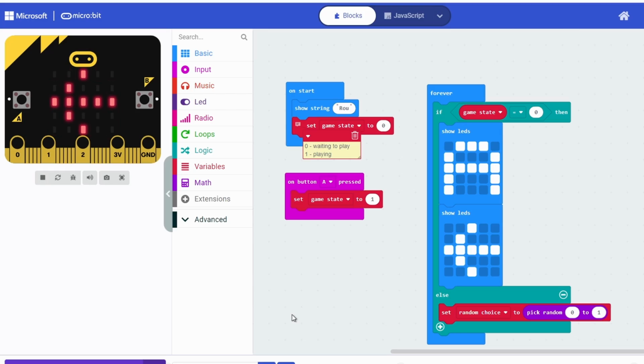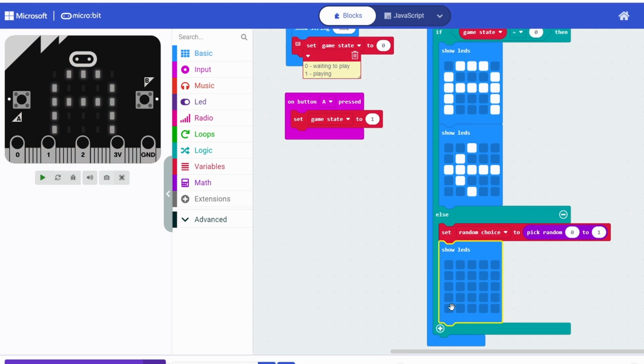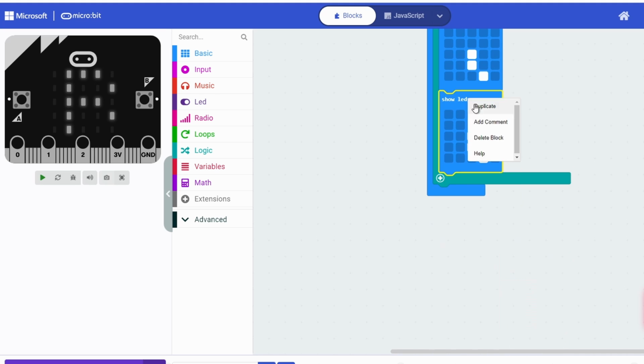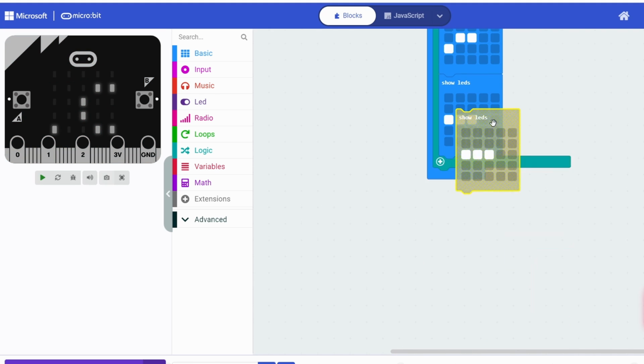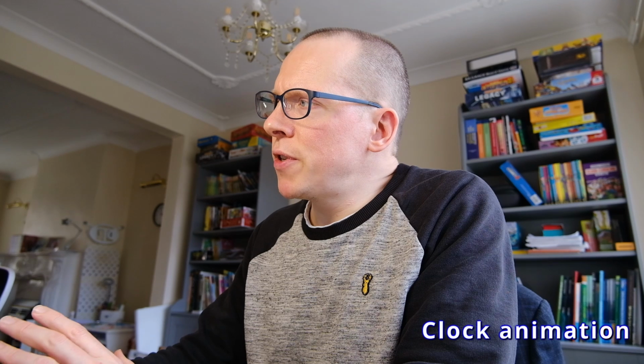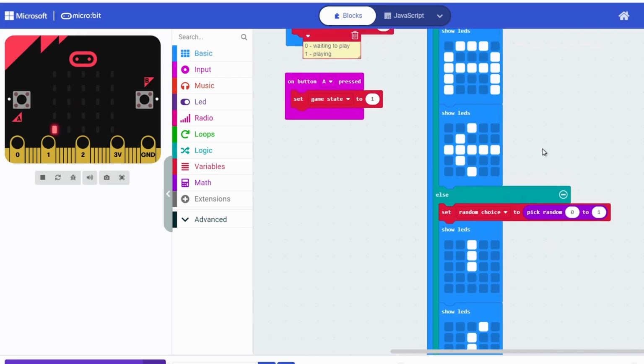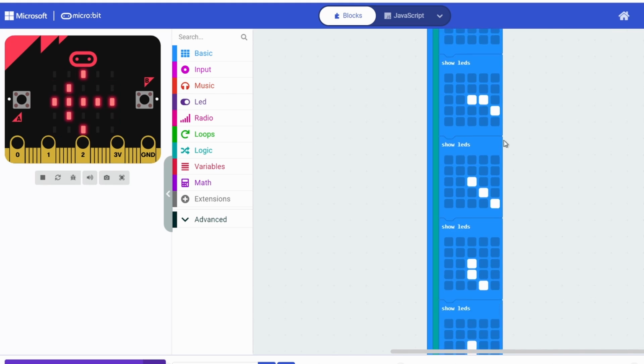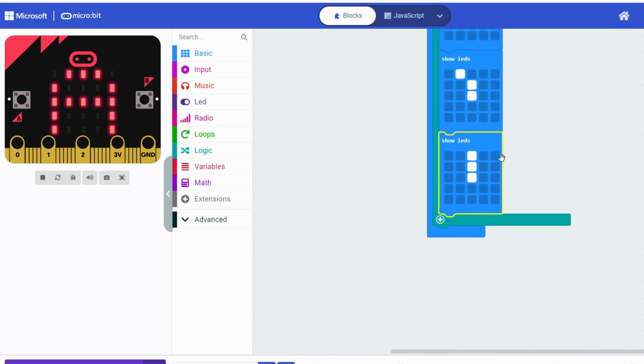We want a nice little animation to happen to make it look quite interesting. And so I'm going to start working on that. If I go down here, I'm gonna make it like a clock. Okay, that took a while, but if we just look, we've got this quite long animation, and as you can see, it's going to look something like a clock going round. And it starts from what will be something like 12 o'clock, and it cycles around right around the bottom and then right back up to the top.